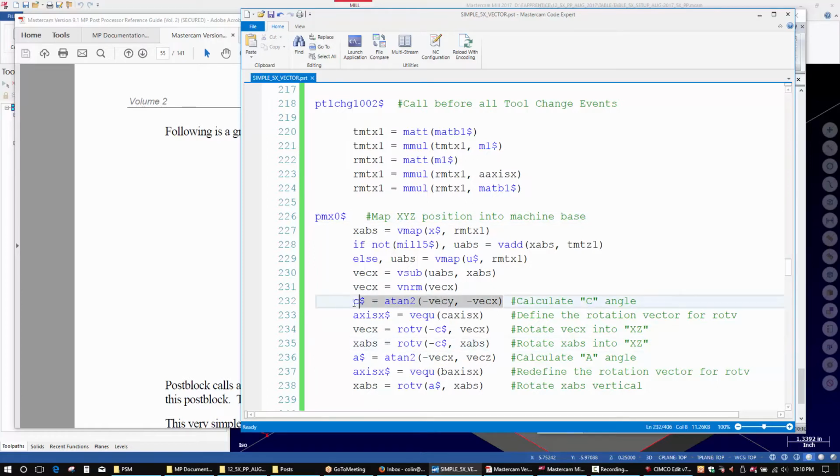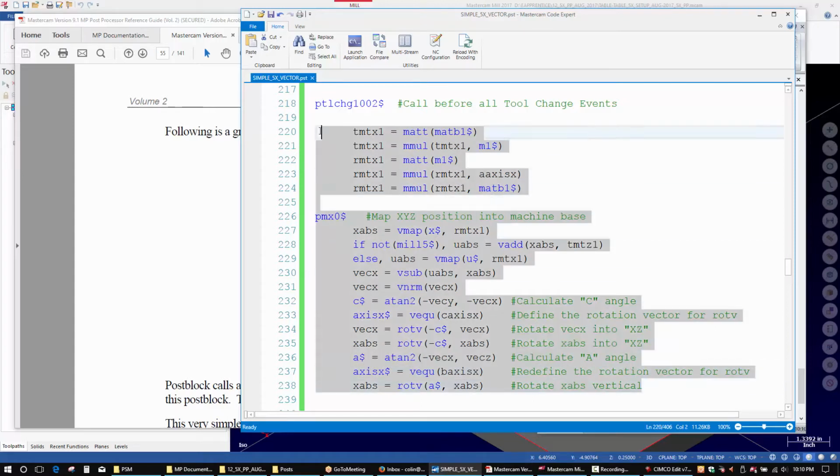And if that's true, then we can change these guys. You know, we may have to change the vector that we're rotating about. But once we do that, we should be able to get output that is correct for any type of machine. And we can do it without needing any type of PSB file if we know how to perform the math.